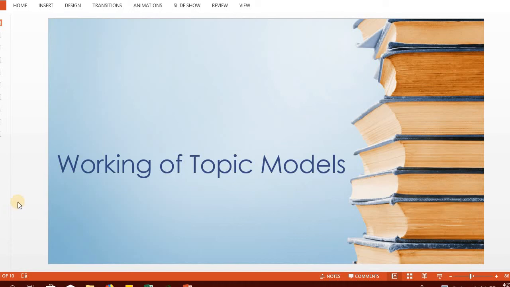We are going to discuss the working mechanism of topic models. For the sake of implementation, we'll be using the already built-in functions in the sklearn library. However, those of you who are interested in its workings, in case you want to implement it yourself or modify the algorithm, we'll just pass through its steps and see how it works.